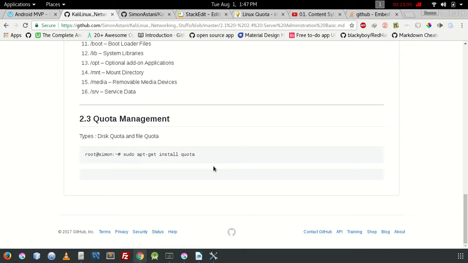If you want to restrict certain services, or restrict the disk storage for the group or user, then you can use quota management.